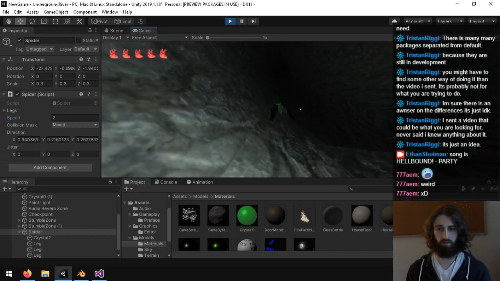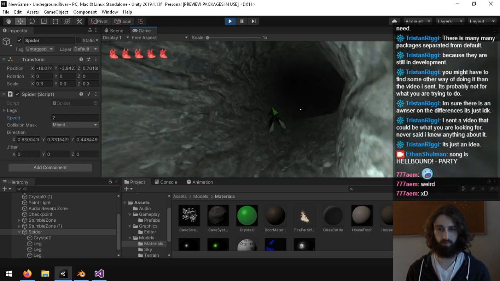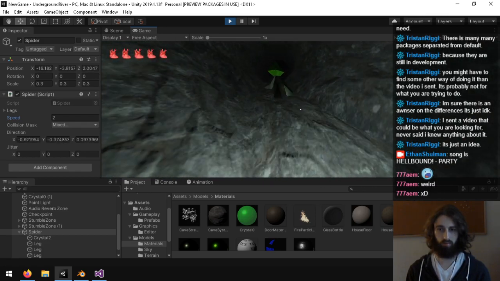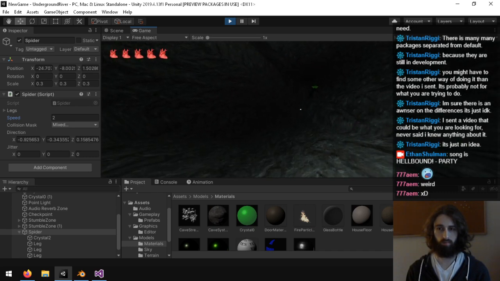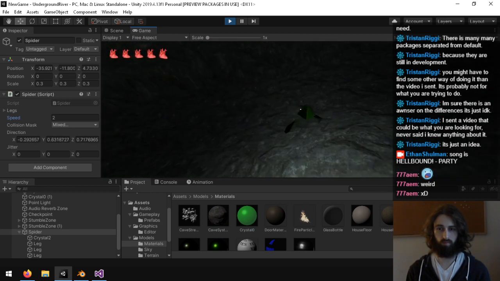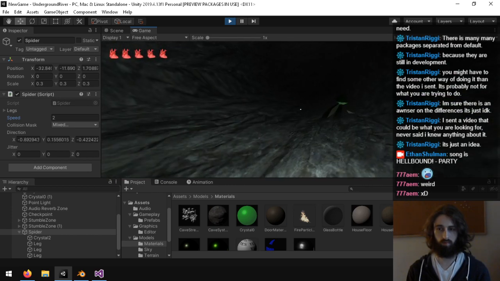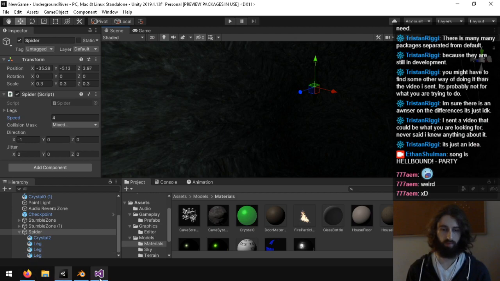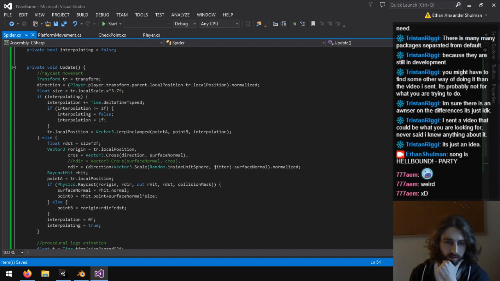So I need to turn it towards the player. Yeah, I don't even know if I should turn it towards the player or turn it towards the direction it's walking.